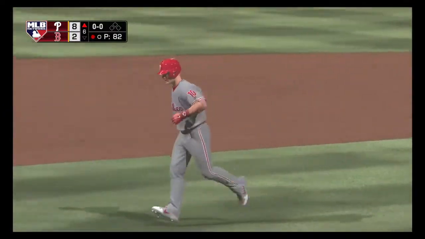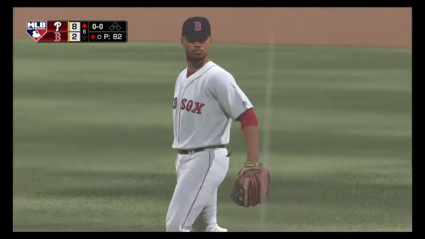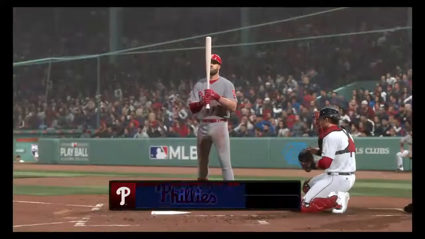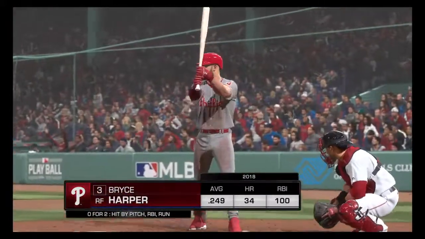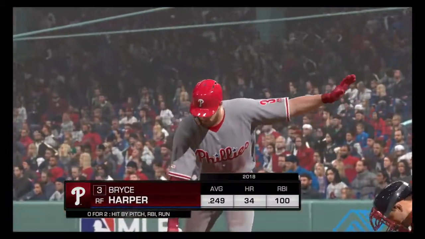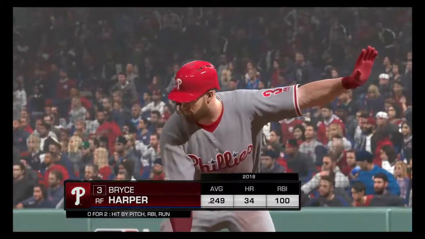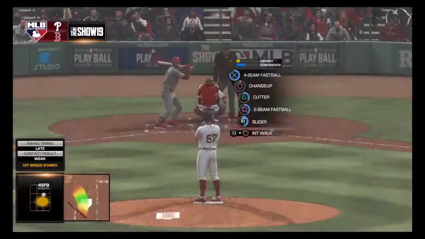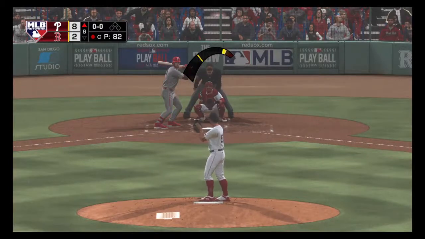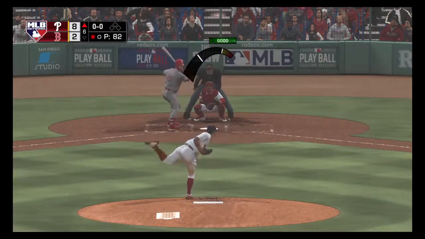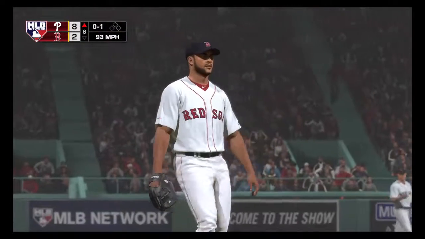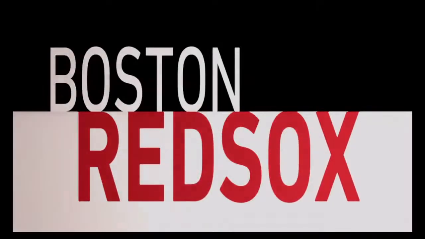The right fielder, number 3, Bryce Harper. 1 out for the Phils in their half of the 6th, and that'll bring in a dangerous hitter indeed in the form of Bryce Harper. Outfield shaded toward right center. Here's the first pitch. There's a fastball right down Broadway taken for a strike.